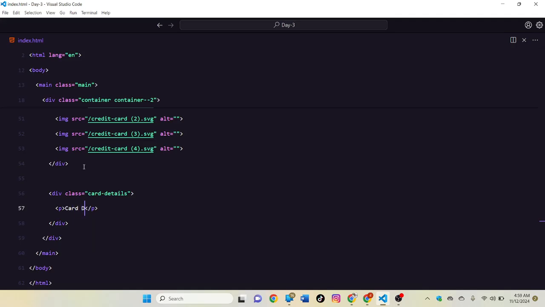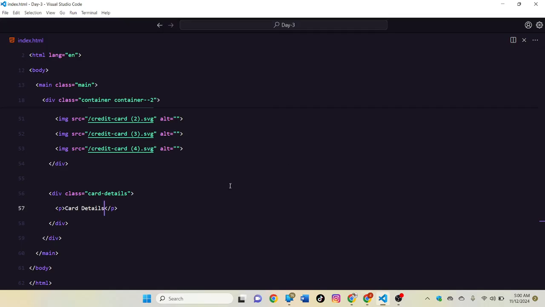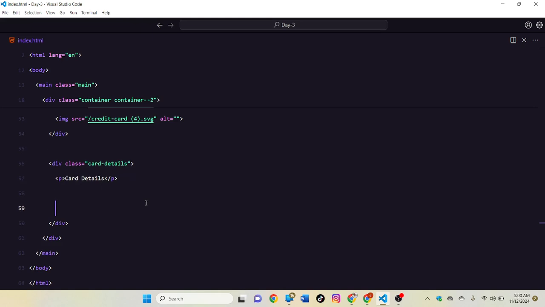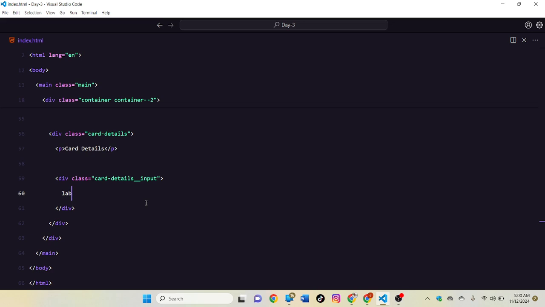And we have four inputs this time. So the card-details input, and we have the label.